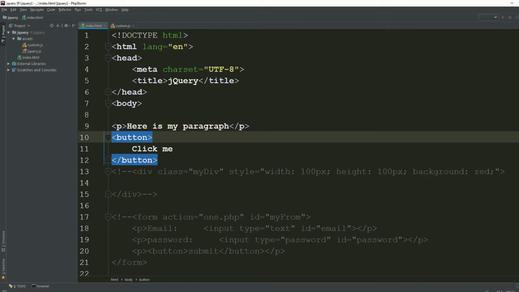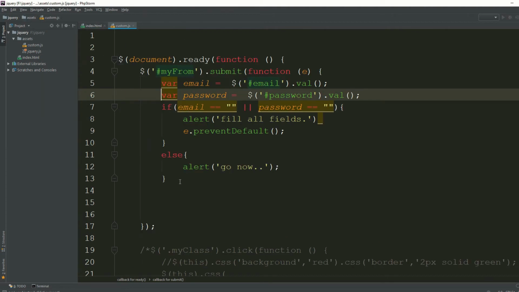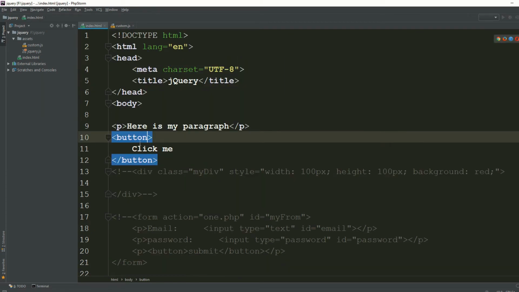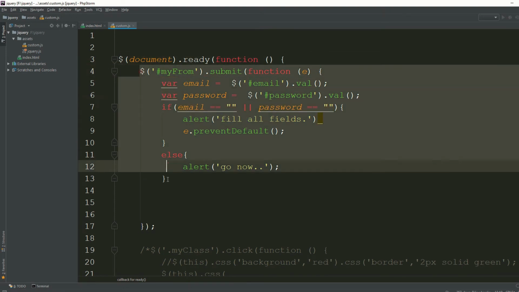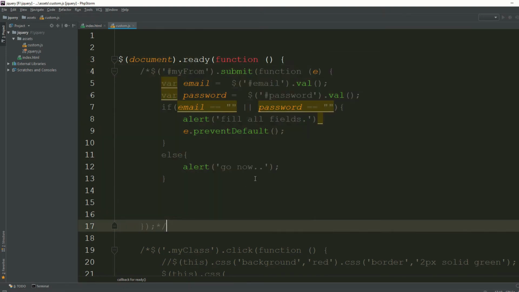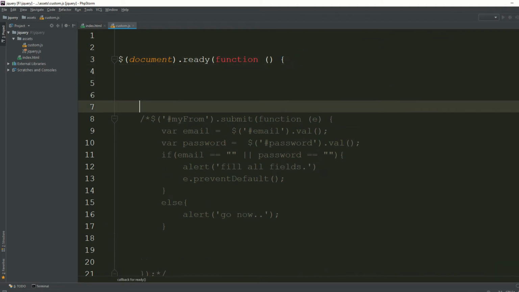Okay, so now whenever someone clicks on this, I'm hiding this element. Don't worry, I'm going to explain each and everything. I'm just adding the comment here so you can easily get the entire code.